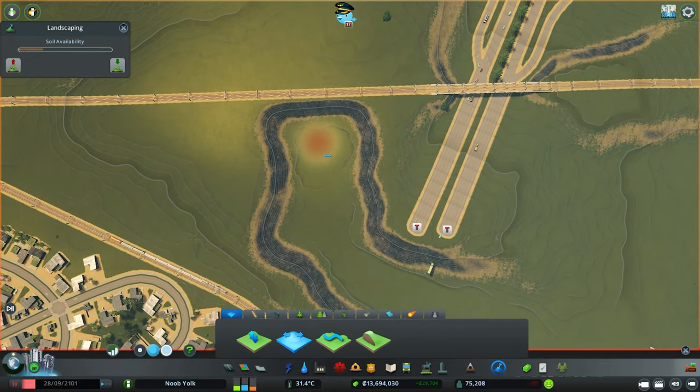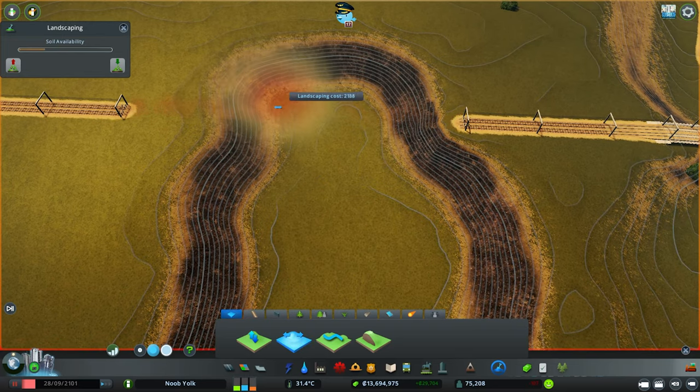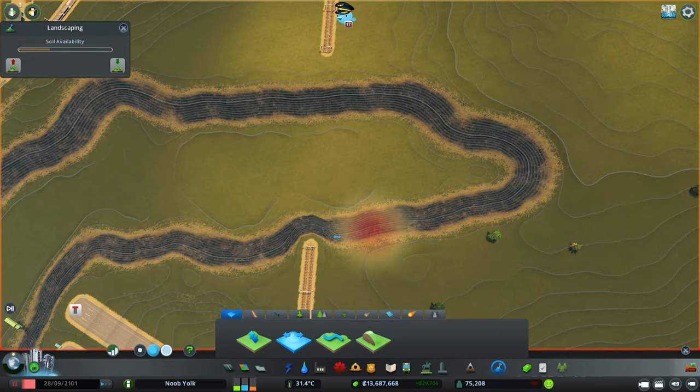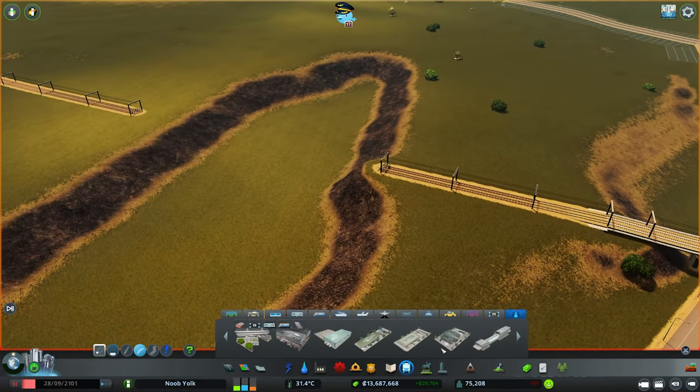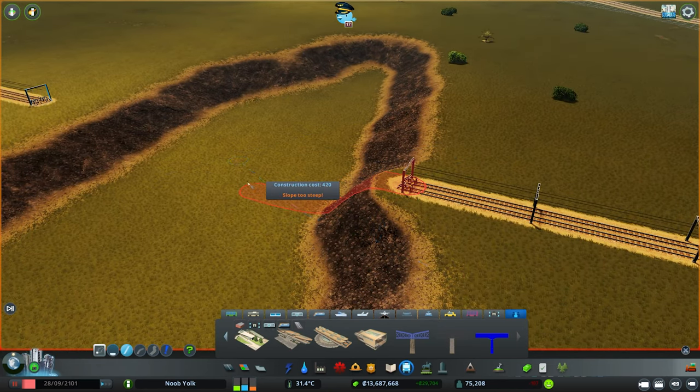Okay, so this is where I want that next train layer to come in from. So I'm going to cut through this area, terraform it all out. And we can come back into our train line, grab that high-speed rail network again. You can use the regular vanilla train bridges if you like.